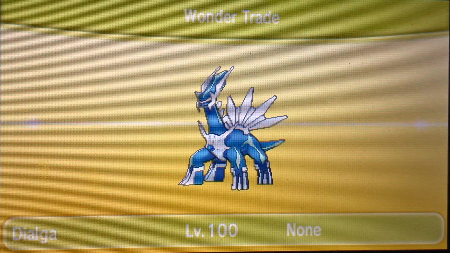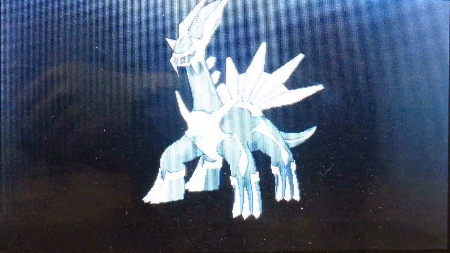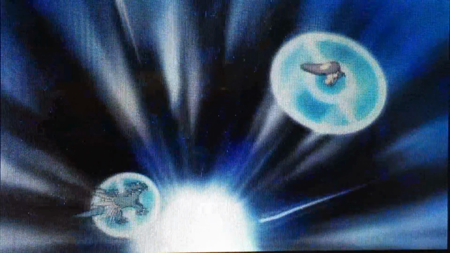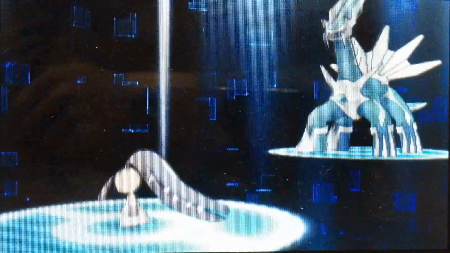And going on to the third wonder trading legendaries, I wonder traded the shiny Dialga, and I got a Mawile, if that's how you pronounce it. I've never been able to pronounce that Pokemon, but a Mawile. And again, no hidden ability, just a regular level 46 Mawile. So this wasn't really looking good to me.